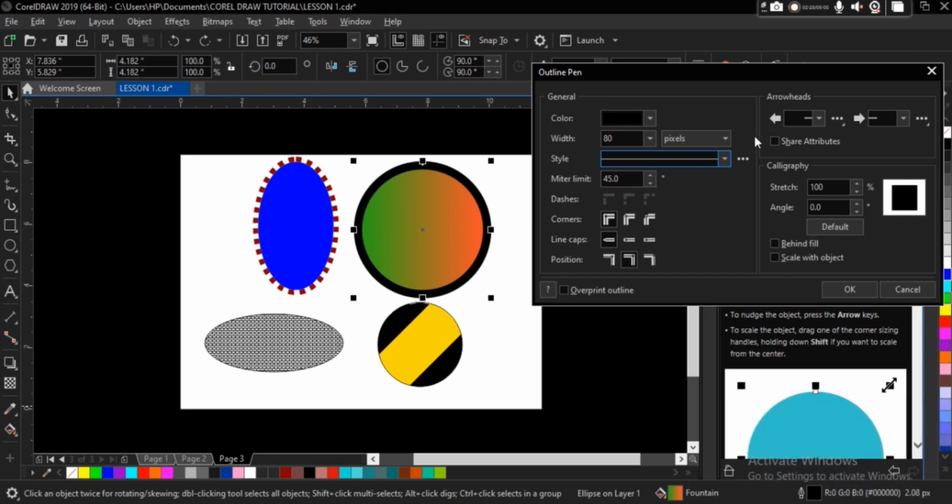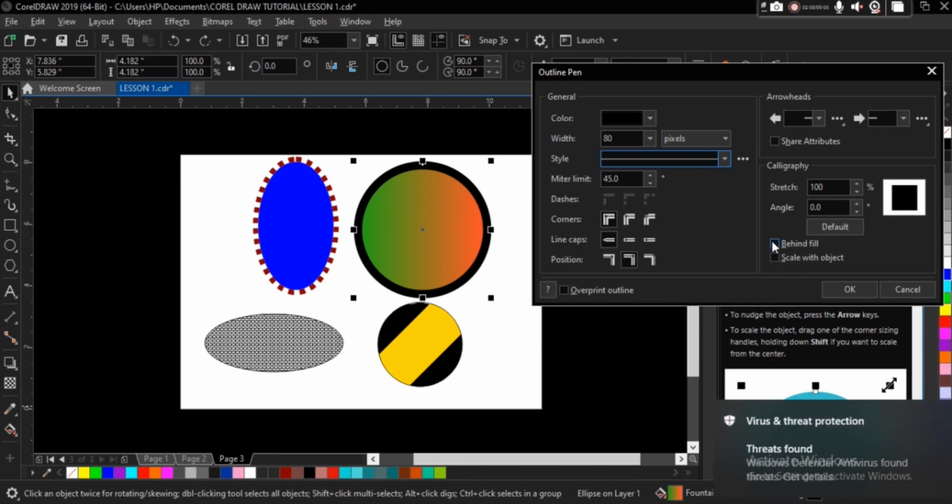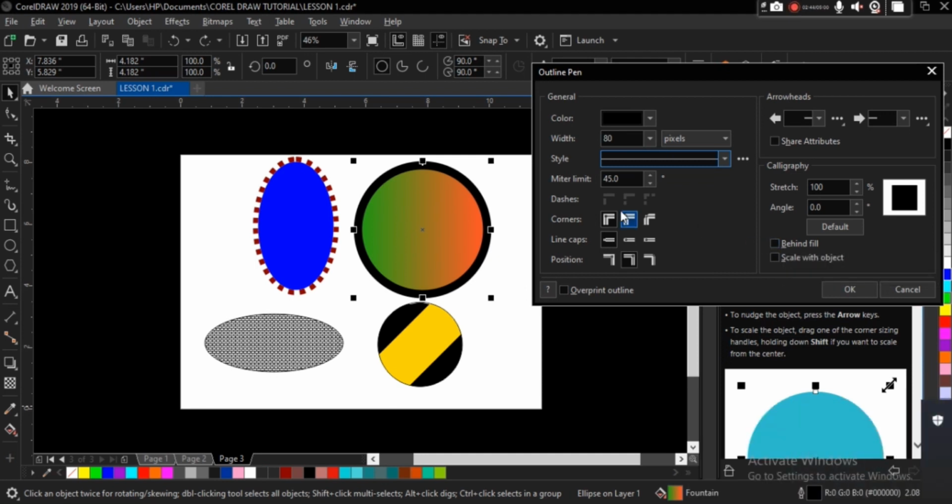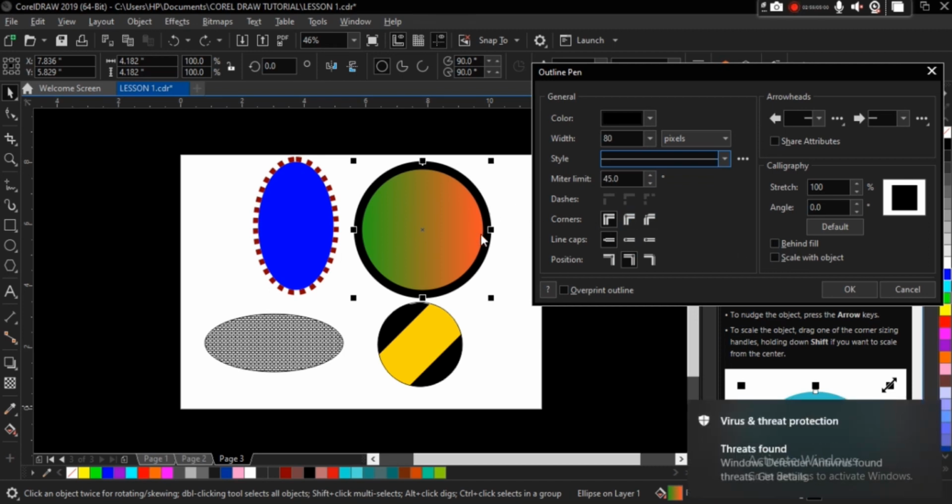And then I want you to also notice this side called behind fill. If you select this behind fill, it simply means it's taking the outline properties, whatever adjustments you have made here, and sending it behind the fill effect that was initially there before. Do you understand? Remember what we mean by fill.